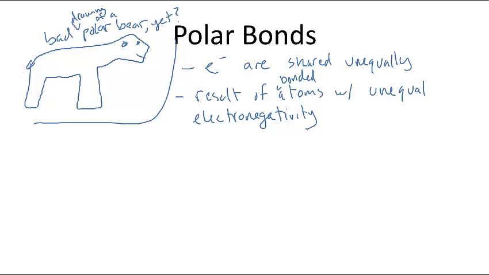So in most covalent bonds there's some level of polarity, unless they're the same atom. If I have a carbon-carbon bond, the two carbon atoms are equally pulling on the electrons. But if I have a carbon-oxygen bond, the oxygen has a stronger electronegativity, so it pulls the electrons more tightly than the carbon does. So this leads to partial negative and partial positive ends of the bond.